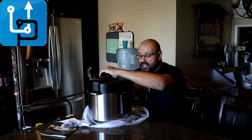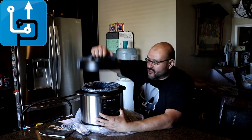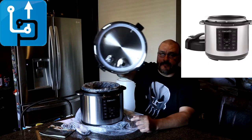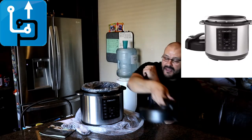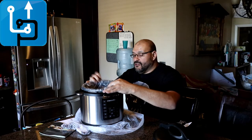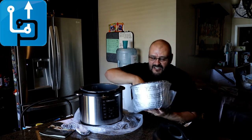Now let's open it up. To open it you actually have to twist it — there's a little lock in there. Twist it, pick it up, and the bottom is all aluminum. It's kind of stainless steel — it looks stainless steel on top. I'm gonna put it on the side. Of course you get the pot itself. The pot is not as big as you think because the whole unit is pretty large, but the pot's pretty small.